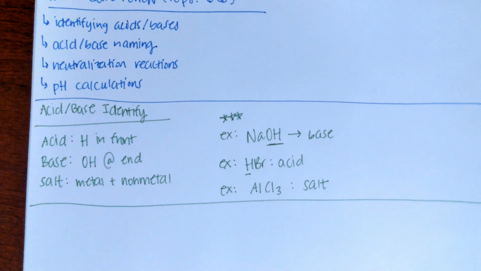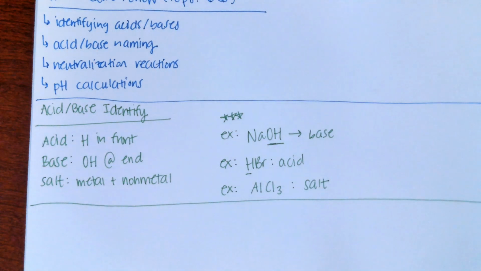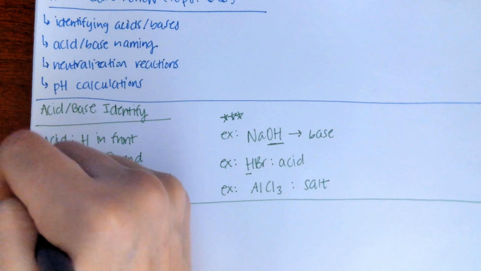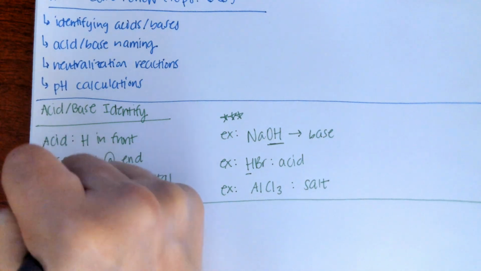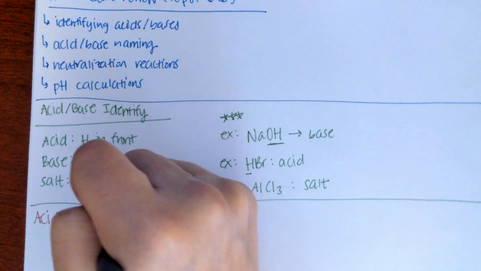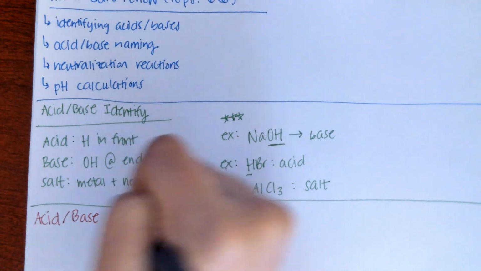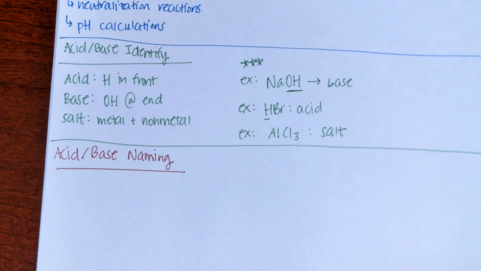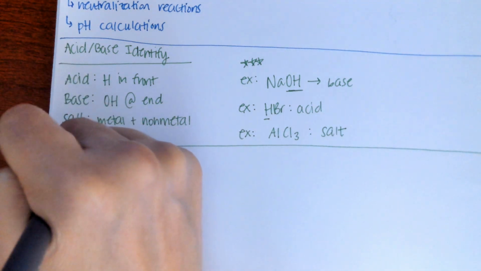All right, acid. How are we feeling on identifying? Pretty easy. Now, naming. This is where a lot of you struggle a little bit. The good thing is, tomorrow's quiz, the naming is only worth 1 point of your entire quiz. So if you miss it, you get a 9 out of 10. Did I say tomorrow? I meant Monday. No, we don't have school tomorrow.